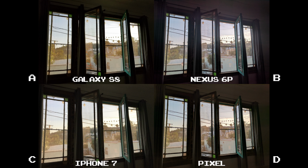In this 4th set of shots, we head indoors to my Airbnb when I was out in Los Angeles. Unfortunately, the 6P couldn't capture the dark ambiance inside and the still sunny LA lighting outside, leaving a haze throughout the overall picture. The iPhone 7 overexposes the background, losing all detail in the sky. Unfortunately, the S8 does that as well, while the 6P and the Pixel show a wonderful sunset on the horizon. But the Pixel handles the lighting perfectly, indoors and out, and gets my thumbs up here.